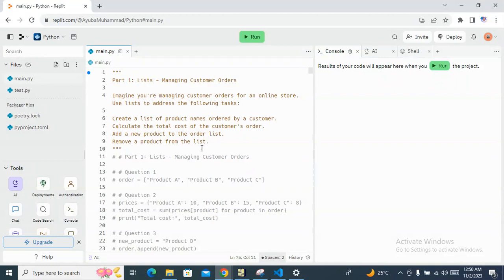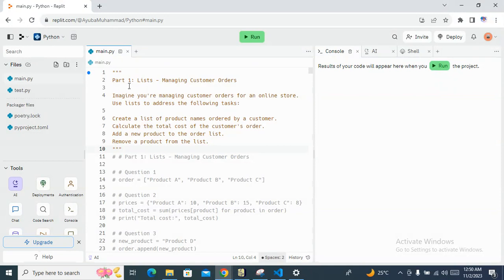So I believe before we start dealing with the more complex Python data structure implementations, we should try and have practical, hands-on experience with the simple ones. So this project description is going to enhance your experience with using these data structures in real-world scenarios. Now these are simple tasks.